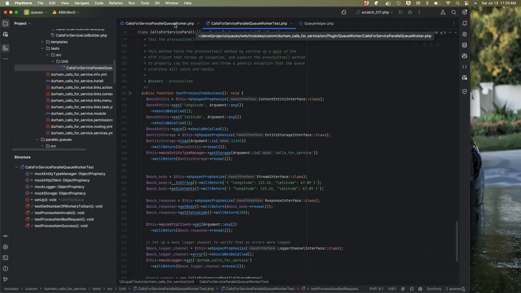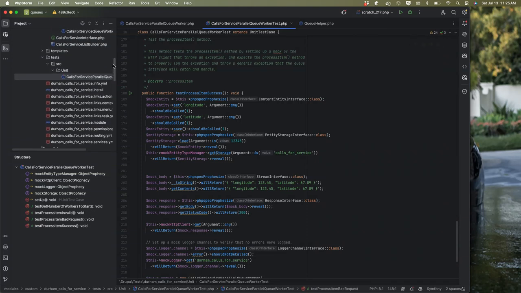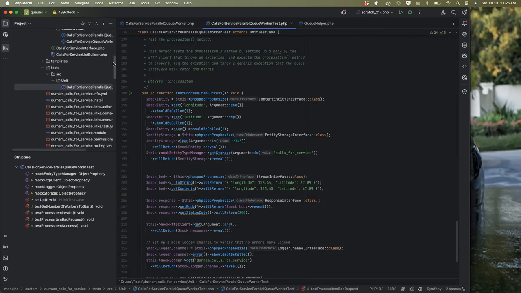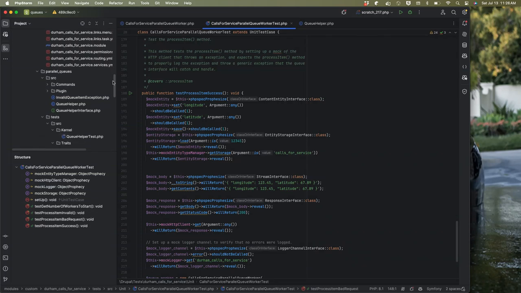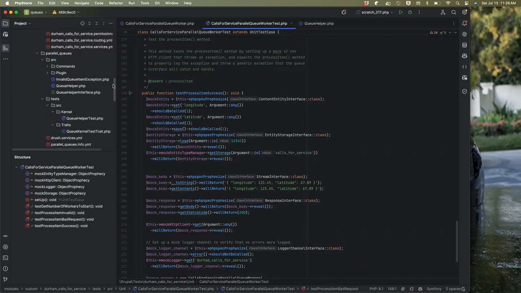Now, you're going to say, well, what about the other stuff? Where we need to make sure that stuff actually gets into the queue. So for that, we're going to talk about this module that my coworker and I wrote. It's called Parallel Queues. Now, what the Parallel Queue system does is it uses the Symfony process plugin, which creates subprocesses in a safe way that doesn't fork bomb your server.